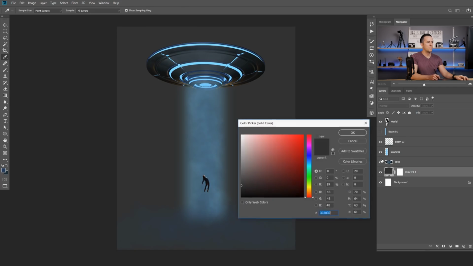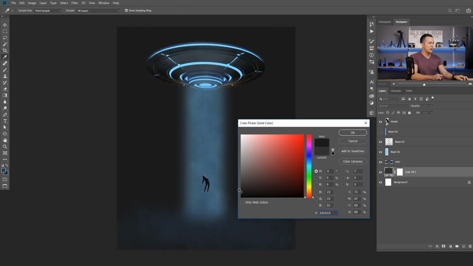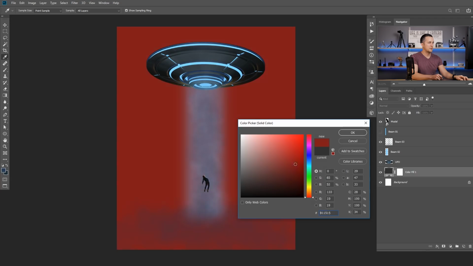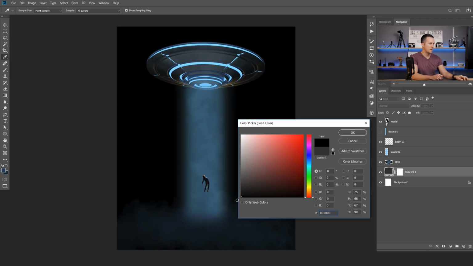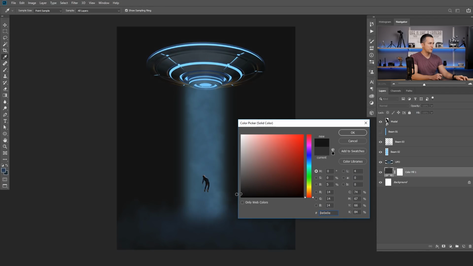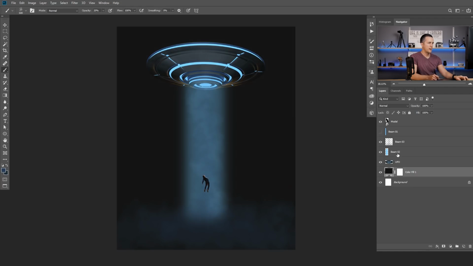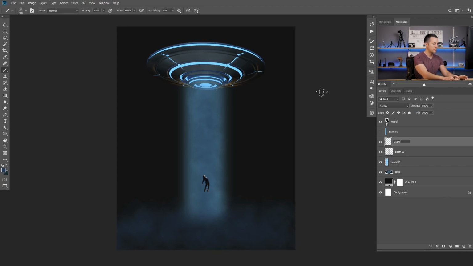And now it's time to make everything darker, so that's why I like this solid color adjustment layer, because I can change the color really easily. So not completely black, but some variation of gray, like dark gray. Okay, let's go back here and just paint this. This is really cool. Now let me just add a little bit more here. This is cool. Now let's create another beam layer and name it beam number 4.